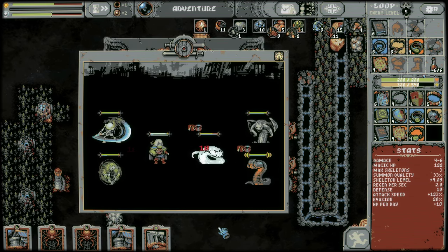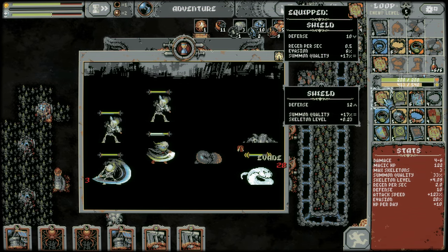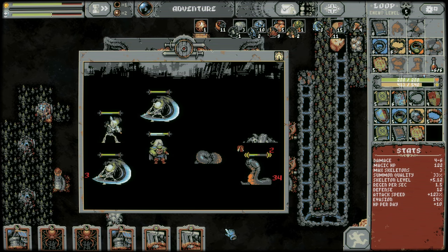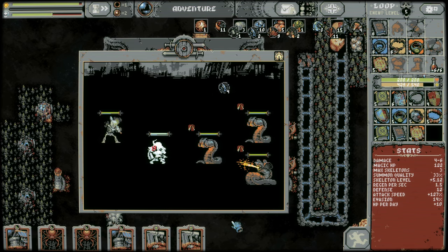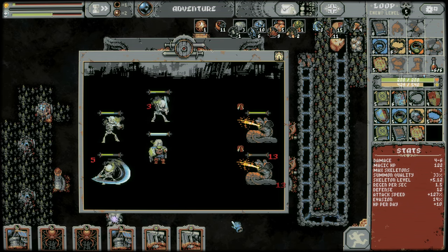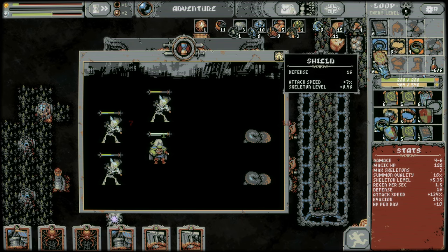And I think what we'll do is we'll leave from here, even though it's going pretty well. I want to try to optimize getting food rations. Skeleton level up. I think we keep that base grimoire there. Skeleton level boost from here. Small drop in quality, but that's fine.